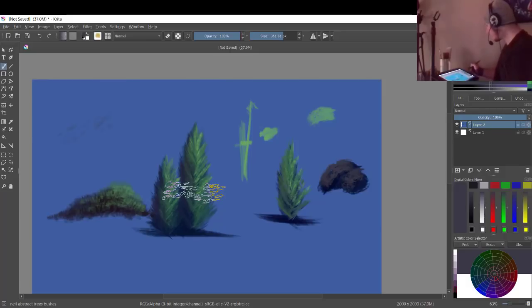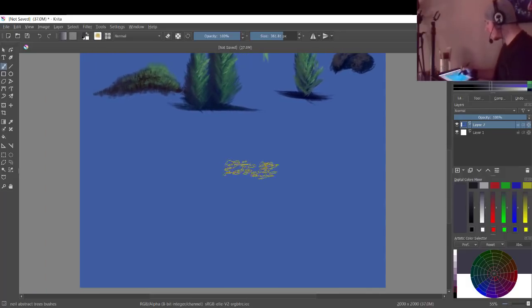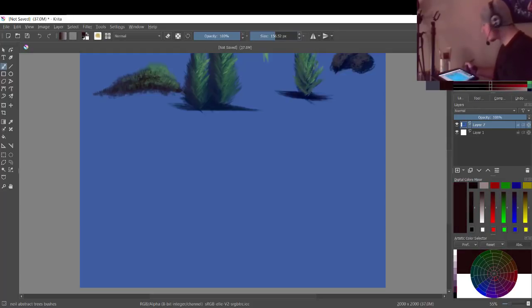So let's say we wanted to do a tree, and this is going to be the upward parts of the tree. You know how he'll draw a couple thick branches in there and then do the dark color. So he'll do the dark color first and use a dark brown, almost black, but there's a little bit of brown in there, so that when he puts out the colors, it brings out that brown and mixes in with it. So you want to just do little circles and make the shape.